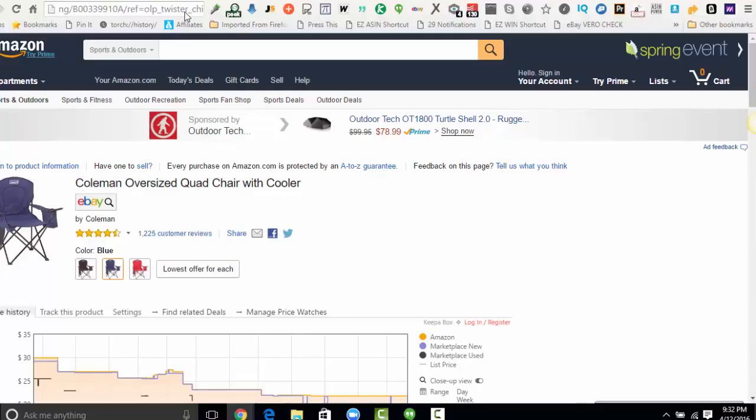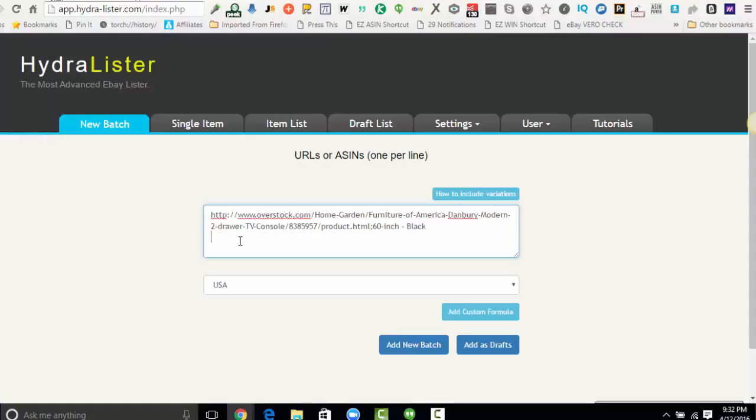So each variation has its own ASIN. All I need to do for that is just grab the ASIN. Now, for all other suppliers other than Amazon, since Amazon uses its own ASIN for each item and each variation, the titles, the description, the images will always change with Amazon items as long as you're using the correct ASIN.